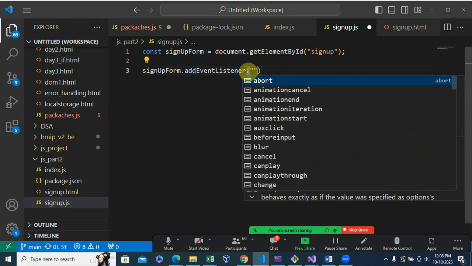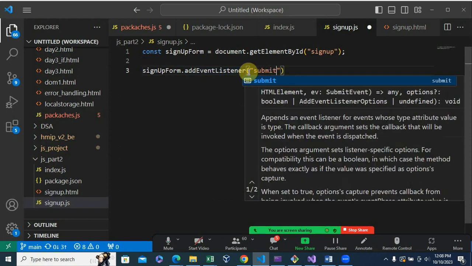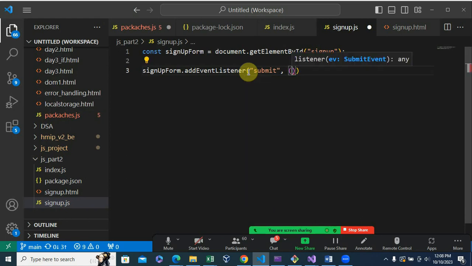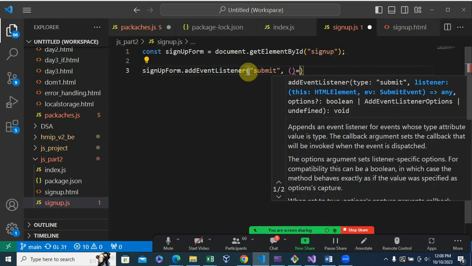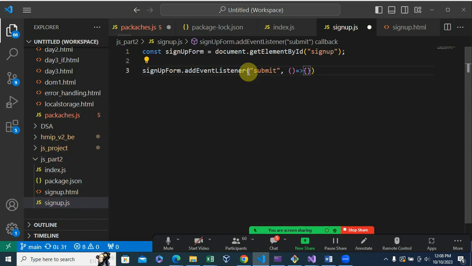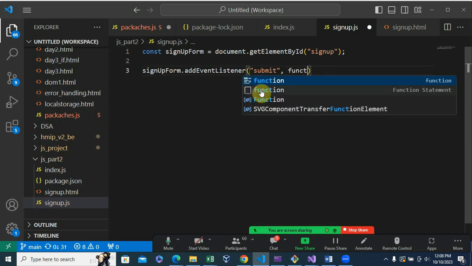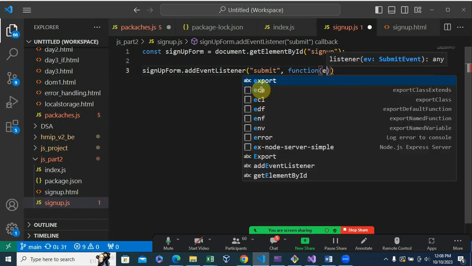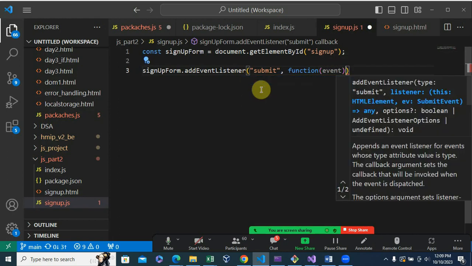So let's say we want to submit, right? Depending on the kind of function you're writing, or if you write it declaratively, whichever one you are comfortable with. So if you have your function, then events, and then you have this guy.